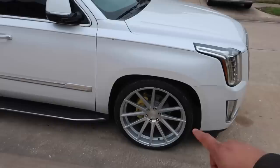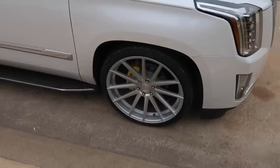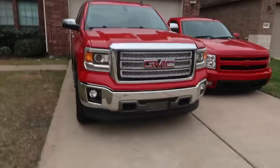Brakes are squeaking sometimes, and those brake pads release a lot of brake dust, and I don't want that all over my wheel, so I'm gonna get some ceramic ones to take care of that problem. And then we got my brother's new truck, new build coming soon.